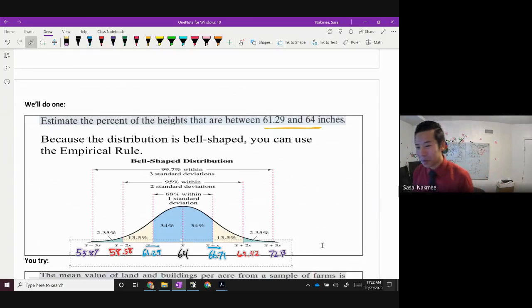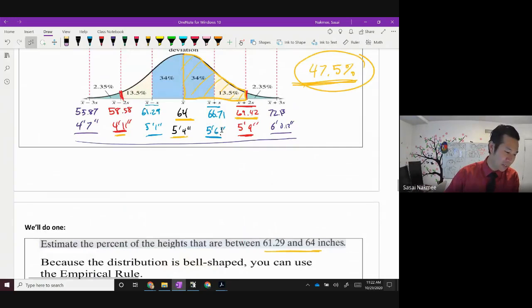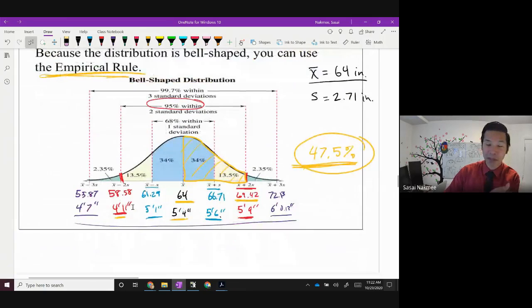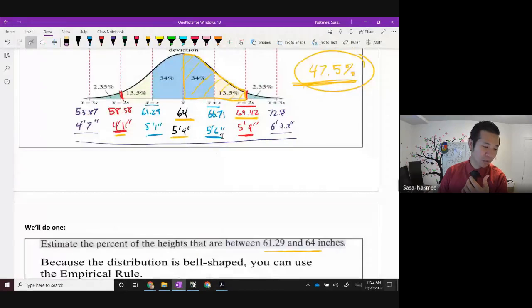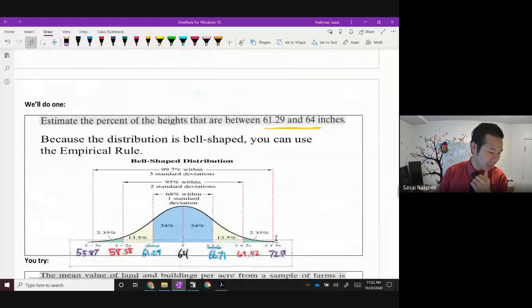Can you guys do that as well? So the number on the bottom doesn't really matter. This is just for my frame of reference. I wrote it down as 5'6" just because it's easier for me to picture the height, because I can't picture 66.71 inches. For the question at hand, they're just asking in inches only, so the bottom number doesn't really help the problem. It just helps me visually see how tall someone is. But you're right, Michael, we didn't need these bottom numbers. We technically only needed these numbers.